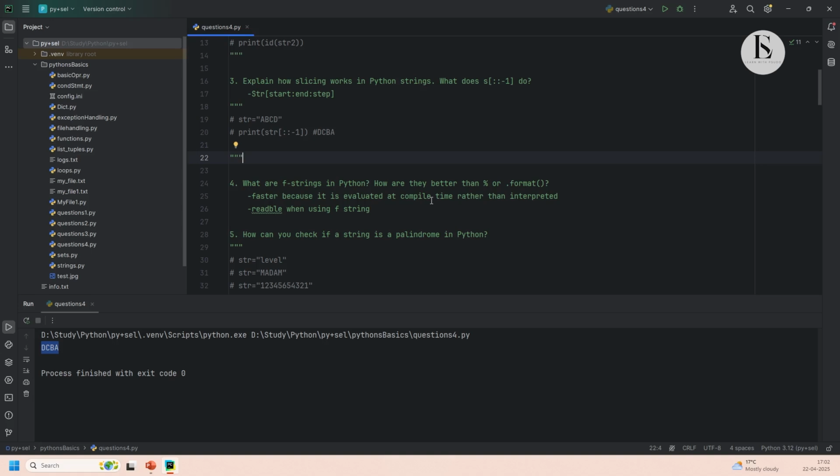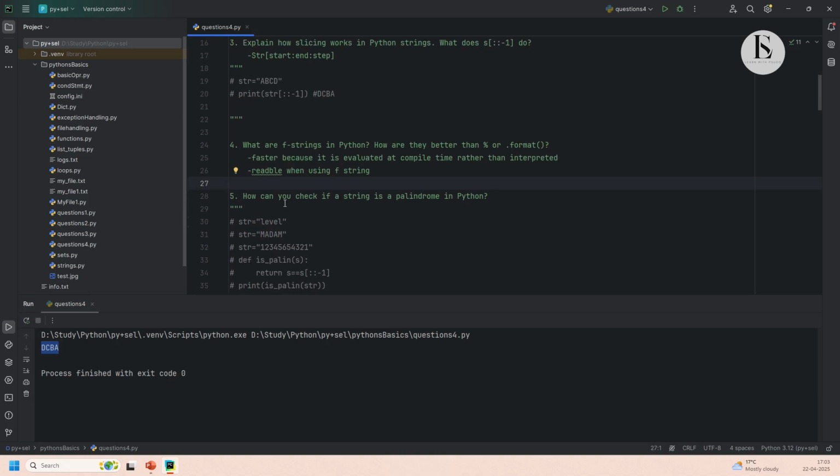There are no actions being performed at runtime there. Whereas if you use the percentage or format, they will be executed only when you are executing that line of code. Line by line, those will be interpreted, so the execution time would be more here. Plus, there is also an advantage of using f-strings, which is that it makes it more readable. You have all your text and variables aligned in a single line.